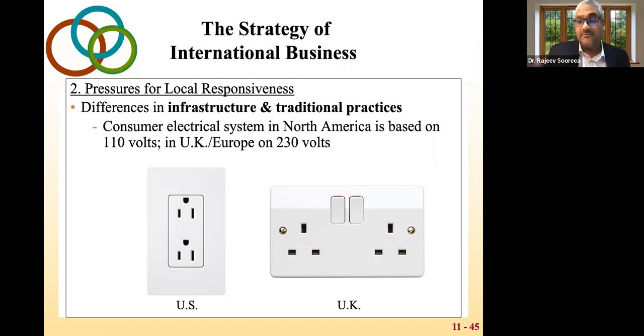Okay, Walmart failed in Germany too when they entered Germany. They failed in Germany because they did not understand that the German people like to have higher quality products. Walmart is sometimes, most of the time in the US, considered to be a lower quality product. And in Germany, people did not really like that lower quality product. They looked down upon that. In Germany, people wanted to have higher quality products and they are willing to pay a higher price for that.